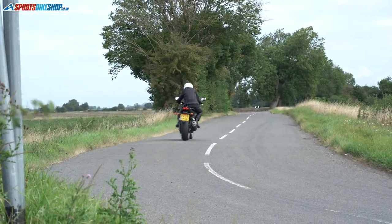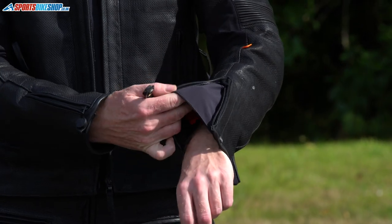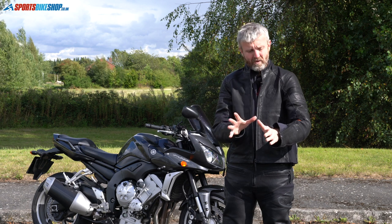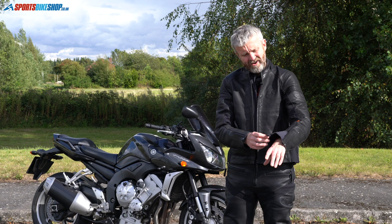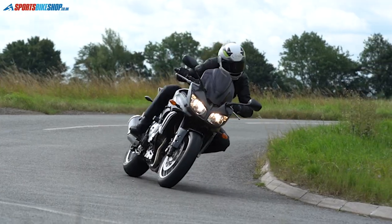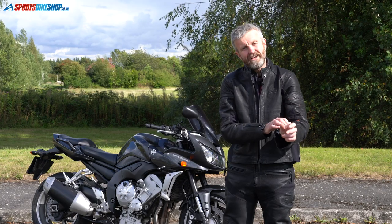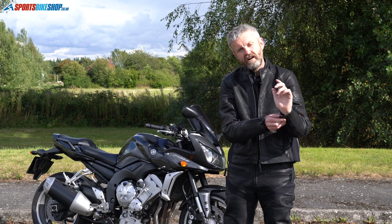Keeping up the touring credentials of the Coriace are the cuffs, which unzip and open really wide to get them over your glove cuff. If you want your gloves inside — which is the most sensible option for waterproofing, so the water runs down and away from the glove rather than inside it — then this is perfect; there's plenty of room. If you want your gloves outside the jacket cuff, it's not so good. There's quite a lot of room even when it's zipped up around the wrist and it's hard to get a glove over the top.